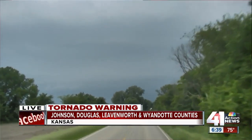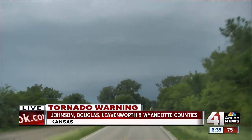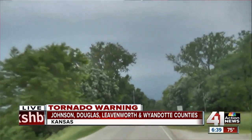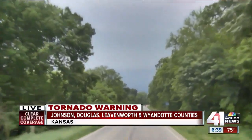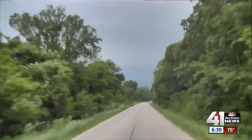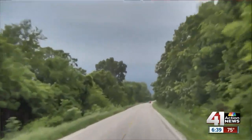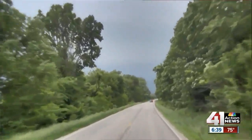Now the cell's continuing on. We're going to have to be very cautious as we approach it again, for two reasons: it's nearly invisible, wrapped in rain. And a lot of people that we have been seeing as we move through DeSoto were standing outside looking for it, as we've said before. Luckily, it's going to be missing DeSoto, but it is not going to be visible. Back to you.